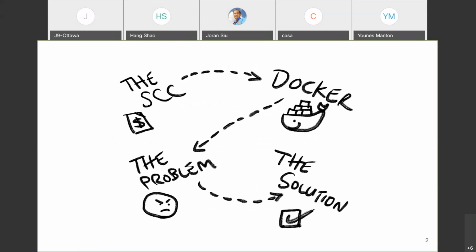For the first part of the talk, I'm going to start by giving you some background information and context, talking about the shared class cache. Then I'm going to move on to talking about Docker, and talk about the specific parts of Docker that we're interested in for this talk. And I'm going to define and describe the problem we are trying to solve and the solution to that problem, which is the multi-layered shared class cache.